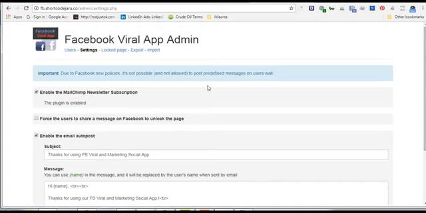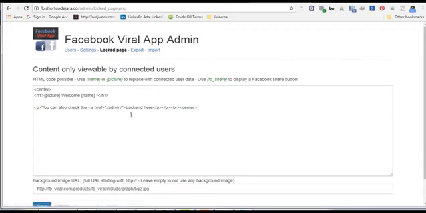Now, once you are done setting up that, the next concern would be setting up your locked pages. Setting up a locked page has to do with dropping your HTML codes here. So you notice here that this is centralized. You have your picture or your welcome message here that goes with the name. You can also add the link. Doing this, if it becomes difficult, you can just set up a well-designed blog post, copy the HTML and drop it here. Now let's do one together and see how it goes.